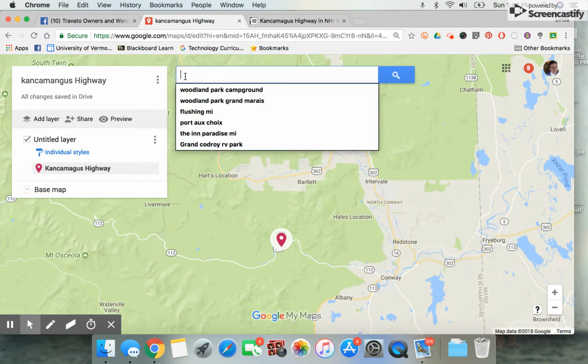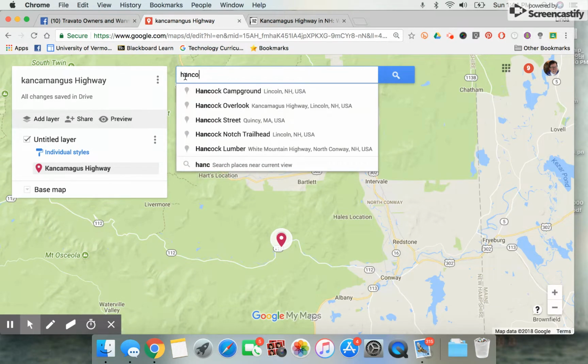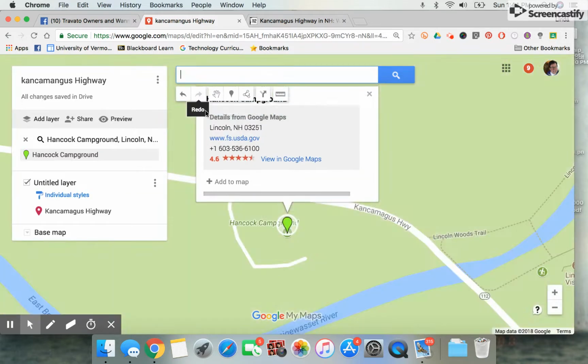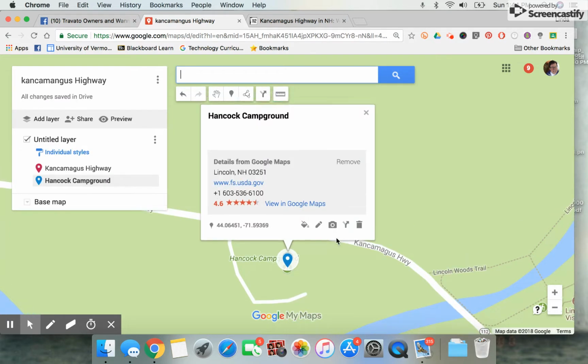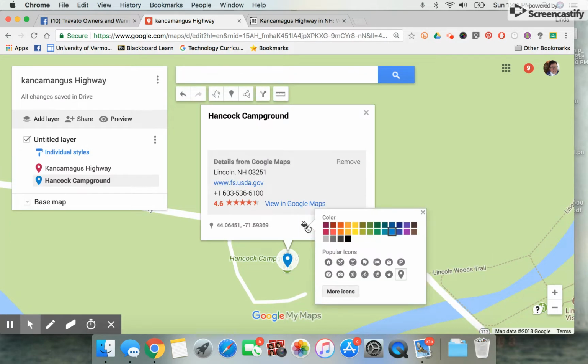All right, next thing I want to do is list a campground that I might stay at. And it's called Hancock Campground in the White Mountain National Forest. Dropped the pin, but it's temporary, so click Add to Map, click on the paint bucket, and I'm going to go down.